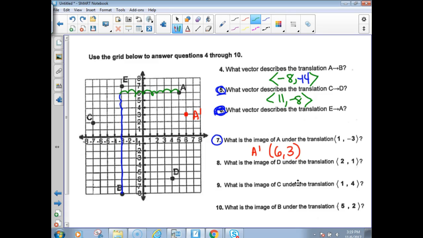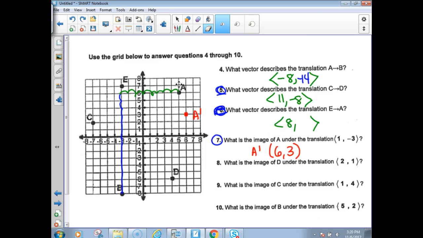Yep, that's correct. All right, what about the vector for number 6? Lexi? -7, thank you. How are we doing? We good with that? Pardon? You said 7? Is it +7, guys? -17? Okay, is it that? Oh, wait a minute. E to A. Oh, wait. 8 down 1. You went to the wrong point. That's okay. We're just fixing it then.